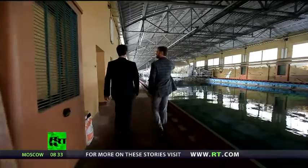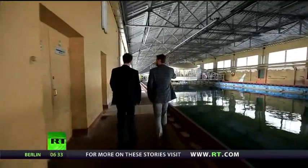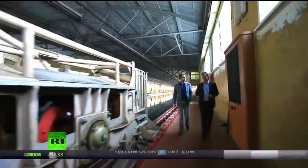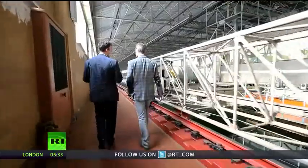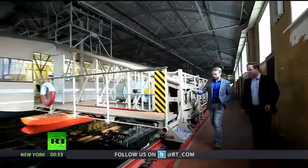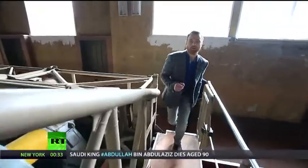Many of us remember playing with toy ships when we were young, but it looks like some of us never grew out of it. The only difference at the Krylov Center in St. Petersburg is that the bath is over 1,300 meters long and the ship model's over 10 meters in length. In fact, this towing tank is the largest in the world.